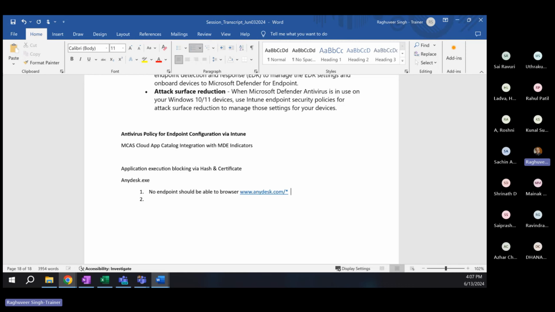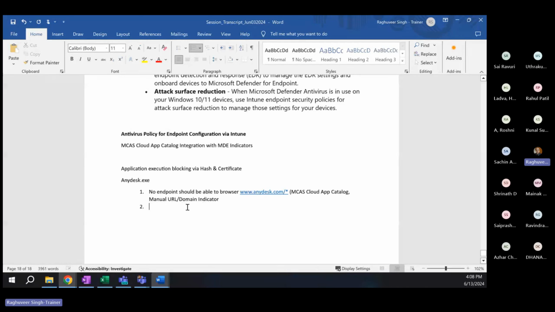There are multiple ways of doing it. You can use the MCAS Cloud App Catalog and find it there. Or if it is not there in the MCAS Cloud Catalog, then you can put in a manual URL and domain indicator. That's one way of doing it.